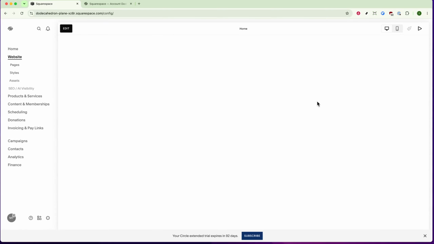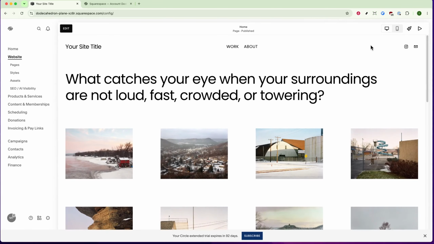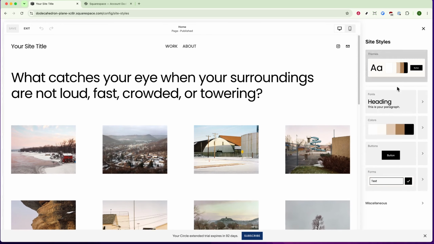After selecting your colors, move on to fonts. Fonts may seem like a small detail, but they play a big role in how visitors perceive your brand. Preview different font combinations to find one that complements your photography and enhances the overall look of your site. Again, you can always come back and adjust this later if needed. Once you've customized the basic design elements, enter the site editor. This is where the real fun begins because you get to make the site truly yours.